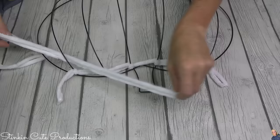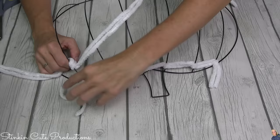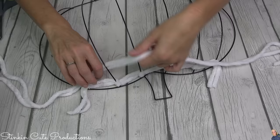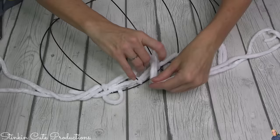When cutting the yarn after each row, I left just enough yarn so I could flip my pumpkin over and hot glue those ends to the back so it doesn't come unraveled. You see me going on to the second row here — this is going to play out the same way for every row after this. When you are doing this, you want to get the row you're working on as close to the row above it as you can so that as little of the wire wreath form shows.